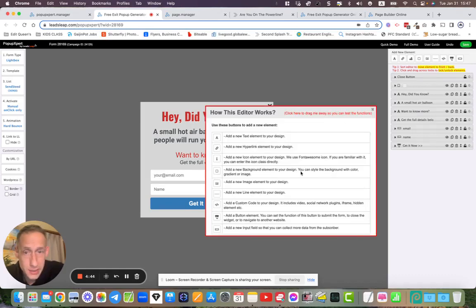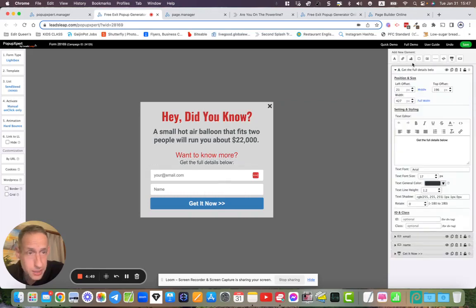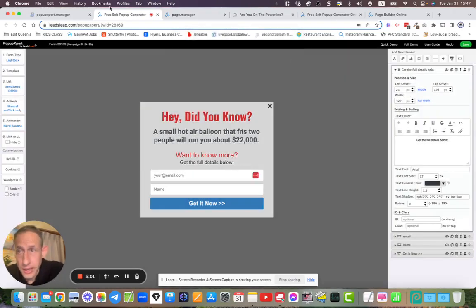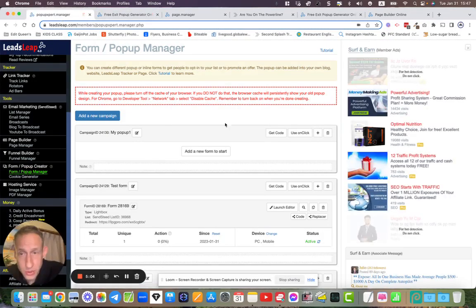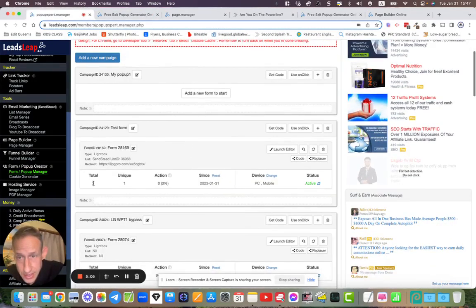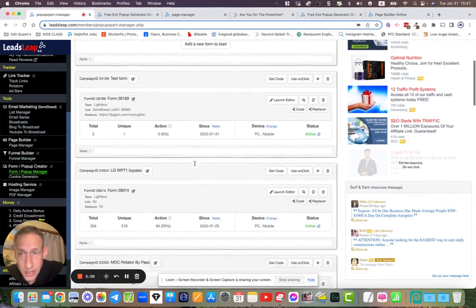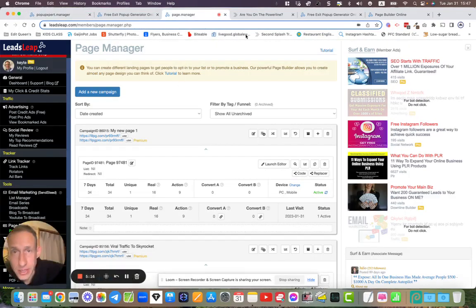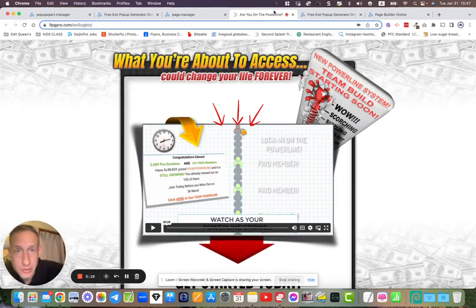You've got a user guide here. Really easy to use user guide, and all your elements over here, so you can add in images and stuff like that into here and drag it around. I've got a form in here, so that's what I've created there. You just click save once you're happy with it, and then it's all in here. I haven't added anything here, so this is what we're working with, the test form. And then if you've got your own page already added in, for example, not this page.